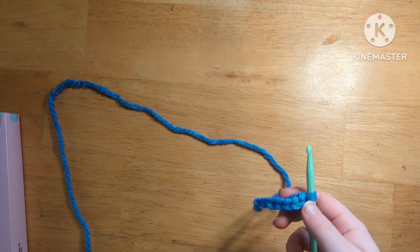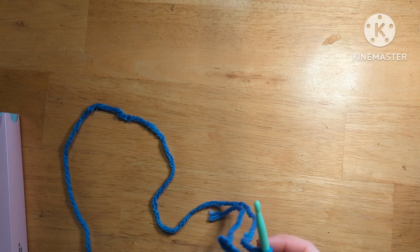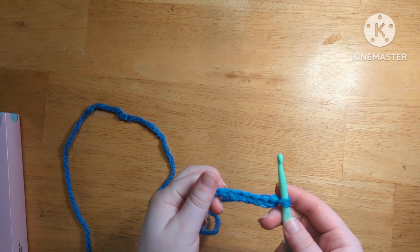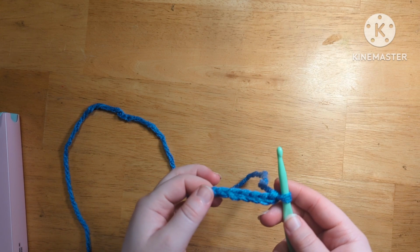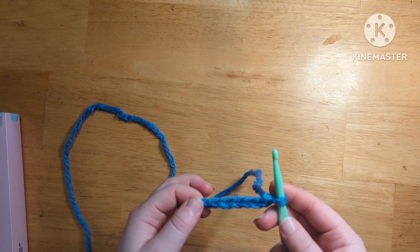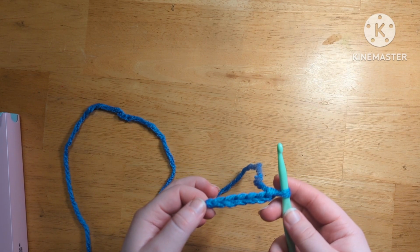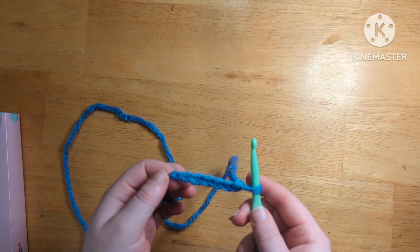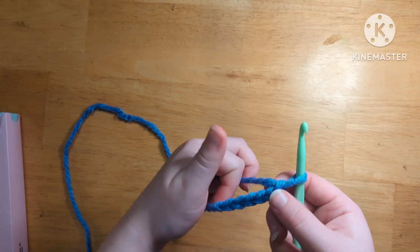So today we are going to be learning how to front post and back post crochet. Now the front post and back post crochet can be done on any simple stitch such as your single crochet, your half double crochet, your double crochet, and your treble. I'm sure that it can be done on a couple of other stitches, but I've not experimented with that yet. So we've got our chain here, and I'm going to go over and show you each individual stitch.